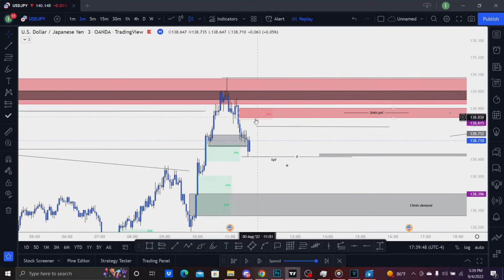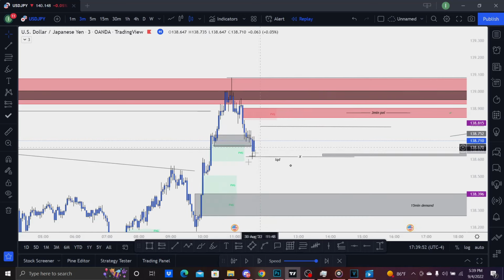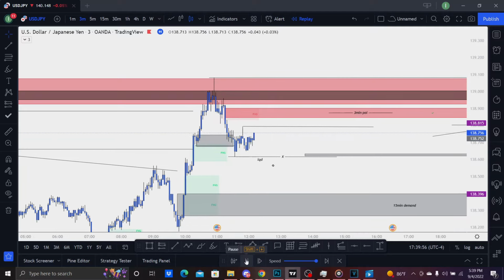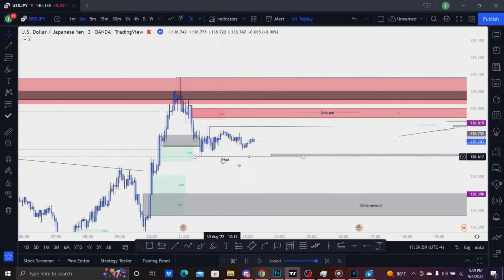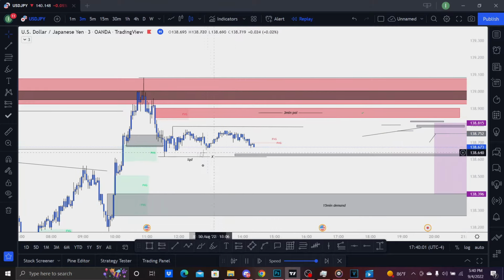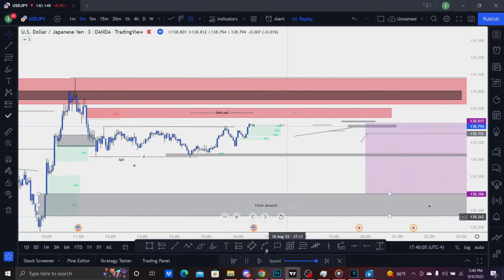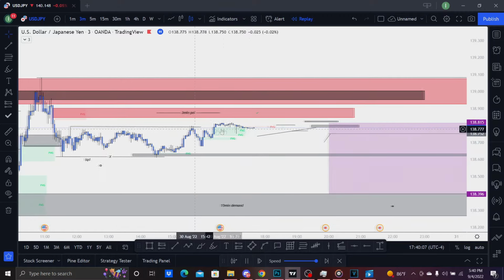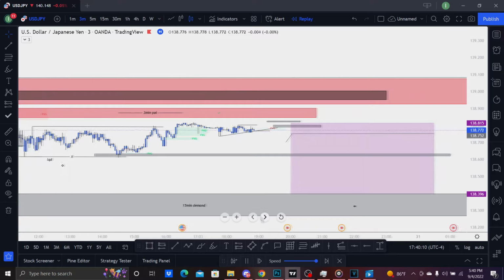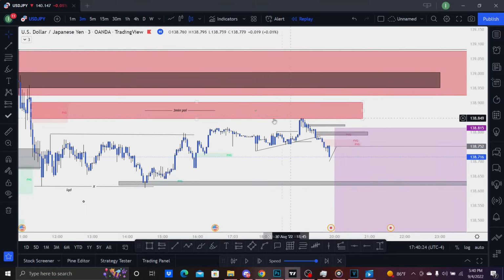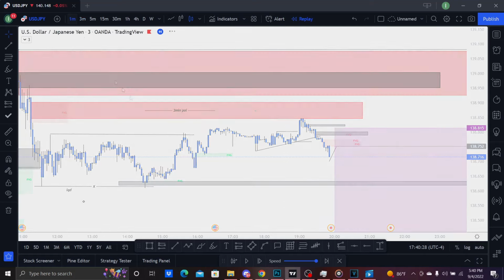Once price gets here, I'm going to shift to my 1-minute time frame, and we're basically going to do the same thing. Let's play price. You can see we end up making liquidity down here. Price is struggling to break these lows and highs until it breaks and clears this liquidity from the top side. Just keep playing it. Now that we've tapped into our 3-minute POI, we want to go into our 1-minute time frame.